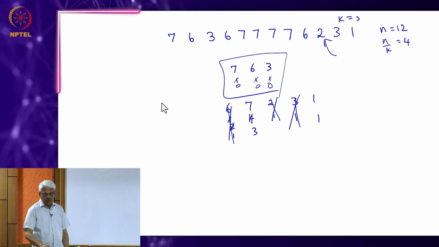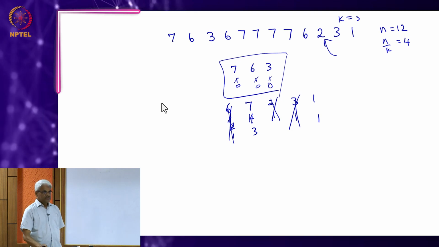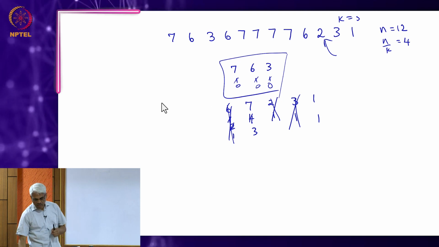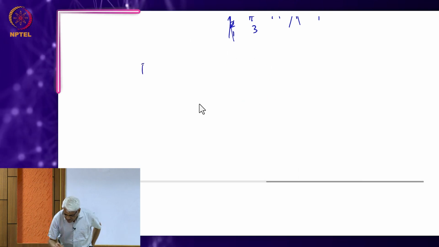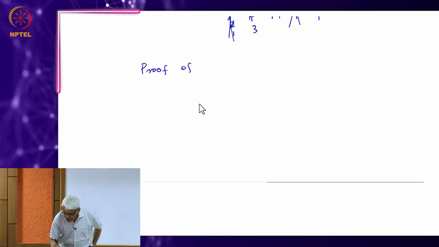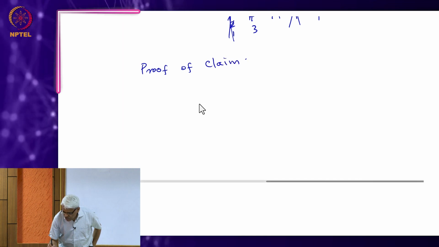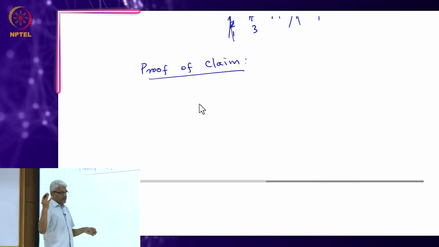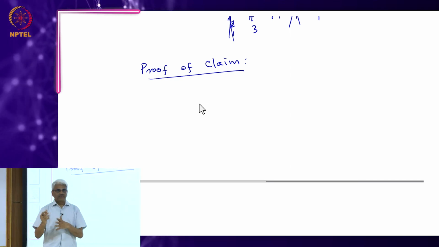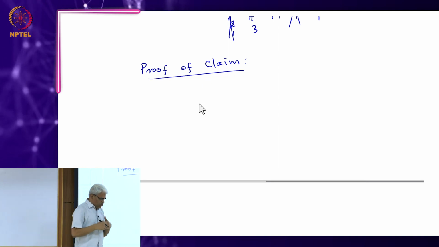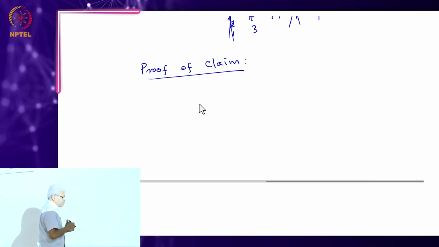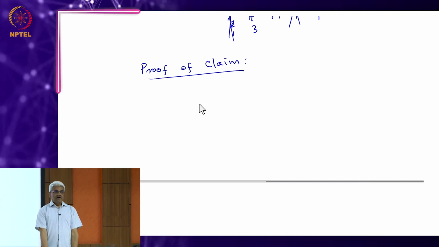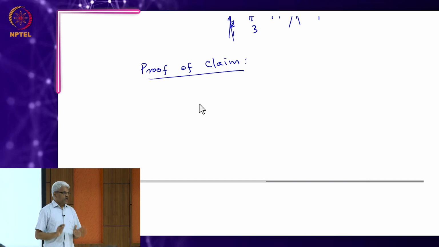And the claim is that these two values, 7 and 1, are the only possible candidates. And then you verify the frequency. Okay, so let's do the proof of claim. Why is this? Some magical thing happens, you're doing this, and finally the only thing that survives is the only possible candidate. So I will argue that whatever you have thrown away, their frequency cannot be strictly more than n by k. At best, their frequency can be equal to n by k, not more.